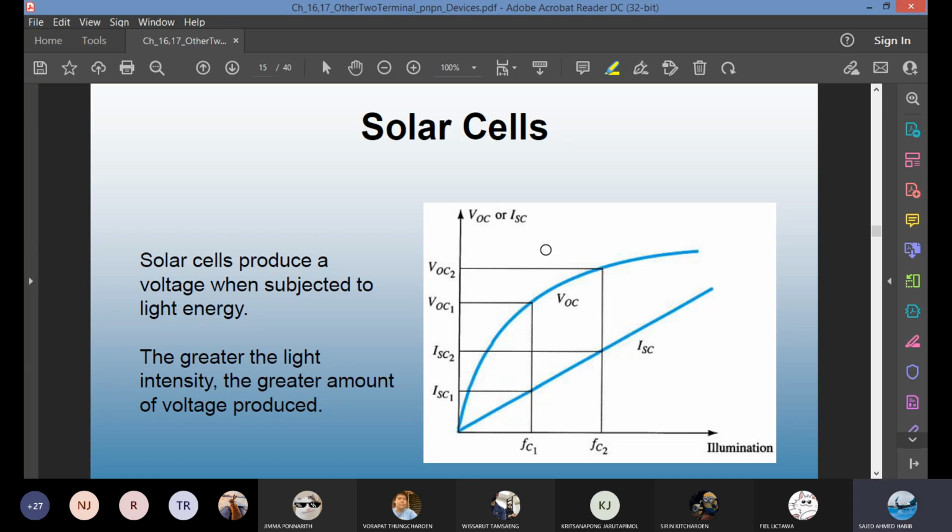What is the relationship between light intensity and the output? The more intense, the stronger light you have on the solar cell, the more output you'll get from the cell. But it is not a straightforward case. You need to optimize the other things. For example, how do you place the solar cell with respect to the sun? The angle of the solar cell, the placement in a certain location, everything needs to be optimized.